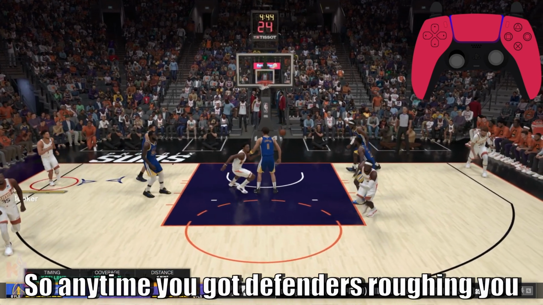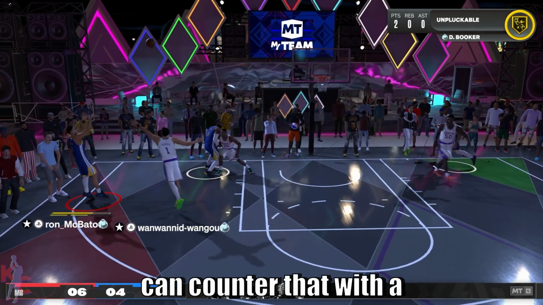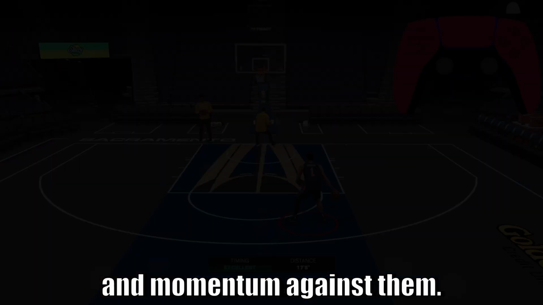So anytime you got defenders roughing you up with contact, immediately see how you can counter that with a nice step back jumper. Defenders will rough you up, just make sure you use that physicality and momentum against them.